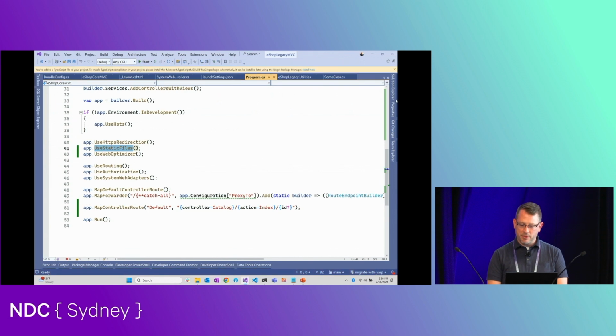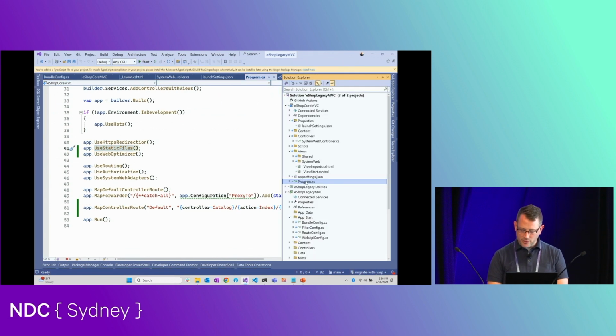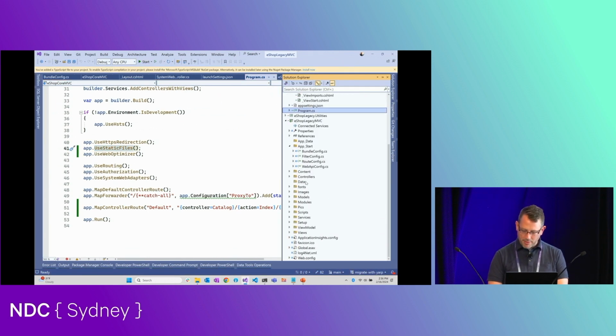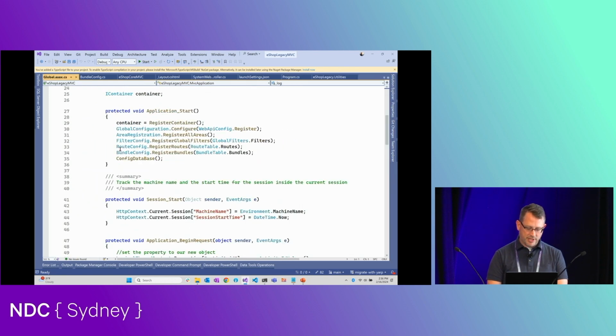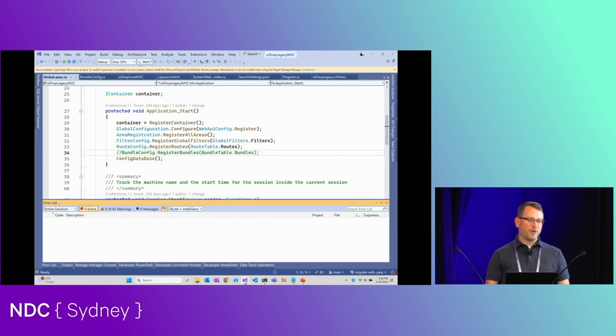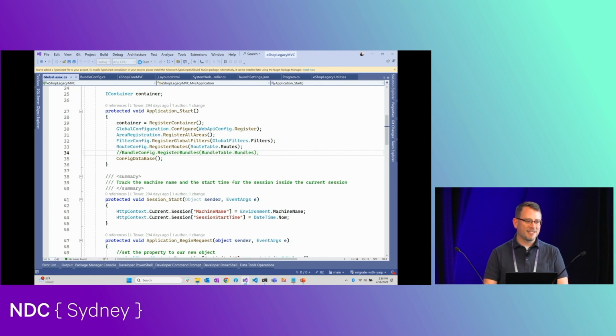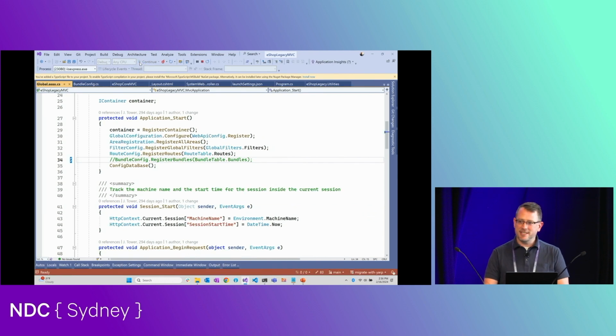Well, maybe the best way to do that is if I go back to the legacy app, to the code here, where it actually calls my bundle config and comment this out, now we rerun this. Now it wouldn't work anymore if it was forwarding it to the legacy application. So let's see what happens here.